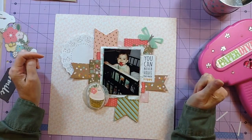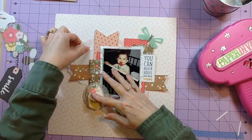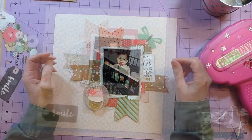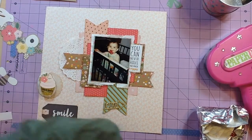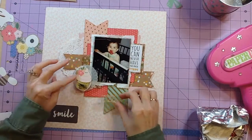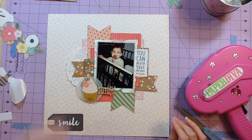Just cute, cute, cute. And the little cupcake has the gold foiling as well, and it was from the sticker sheet, so I'm going to pop dot that up. Then I had that little like butterfly that was in the mint green, and I loved the green. It really popped off that banner at the bottom, and then my daughter's in a green little summer dress, so I definitely wanted to get it put onto the layout because it helped to bring that triangle. So I'm kind of going to use that minty green as my base for all of my embellishment clusters.